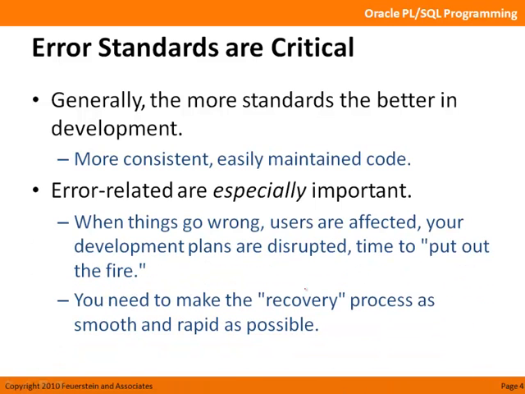But error-related standards are especially important because when things go wrong, users are affected, development plans are disrupted, and it's time to drop everything and put out the fire. So the reason that standards around error management are important is that they will help you deal with the situation and make the recovery process as smooth and rapid as possible.